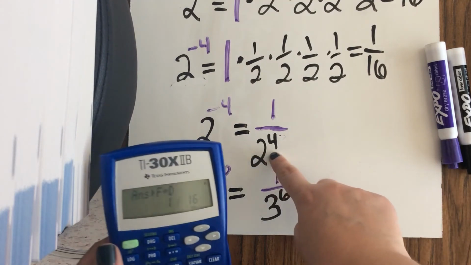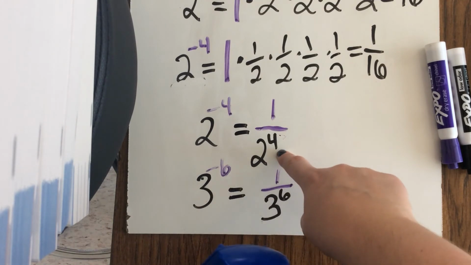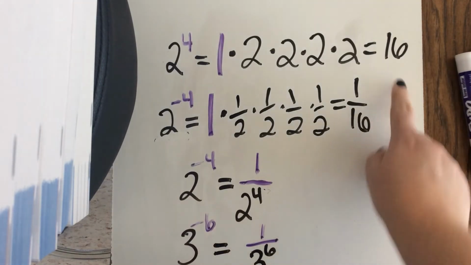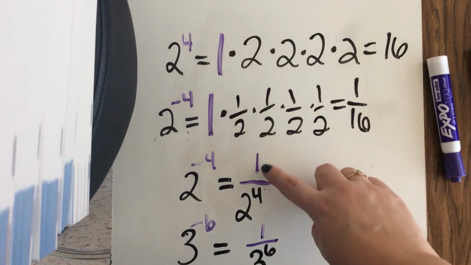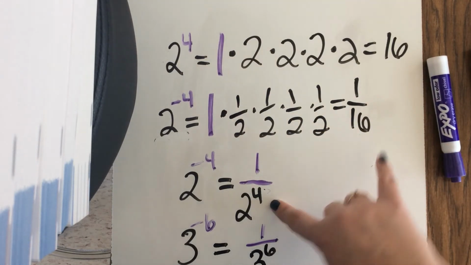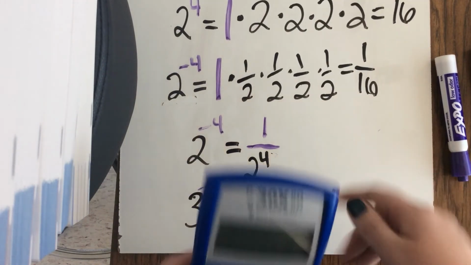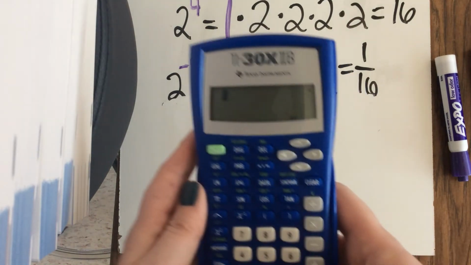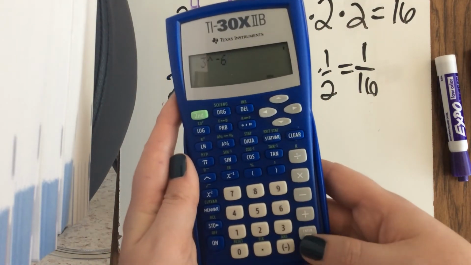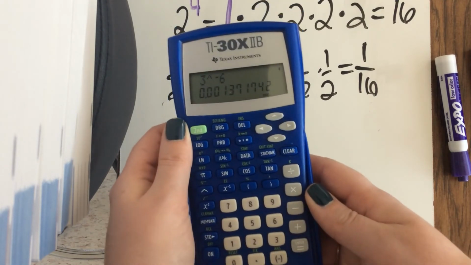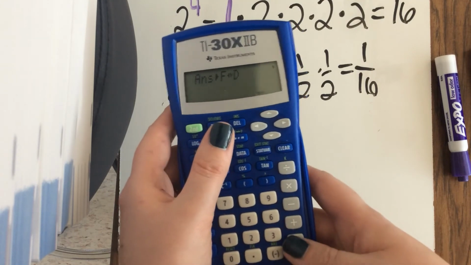Okay, the reason this looks a little bit different is just because 2 to the 4th is 16. If you remember, 2 to the 4th up here is 16. So 1 over 16 is the same as 1 over 2 to the 4th. Either of these would be correct answers. Okay, so that's the easy way to do it on the calculator. I'll do one more. I'll do 3 caret negative 6. Okay, again, I get this big, long decimal, so second fraction of decimal.